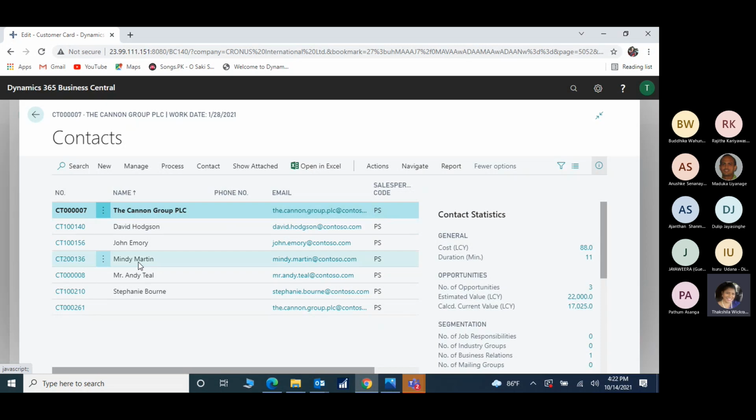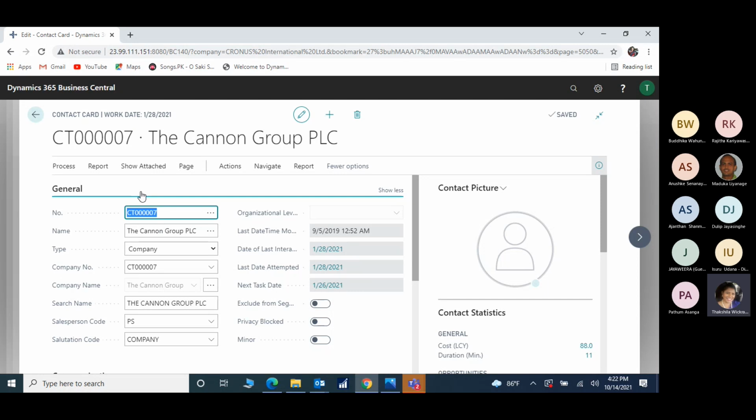So now we are on the contact. These are the contacts. This is the company contact. These are the person contacts. If you take the customer card, there are two ways the quotation or the opportunity is created. Some customers you need to take through the sales cycle, but some customers, when you call them, just ask you to send a quotation. I want to know the pricing, how it works, just send me a quotation. In that case, you can do that right here.